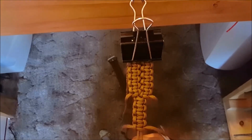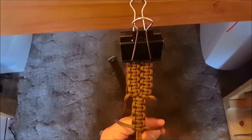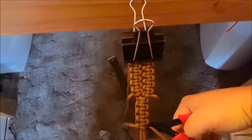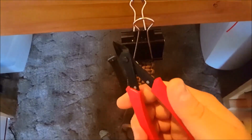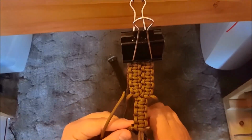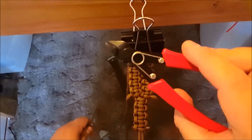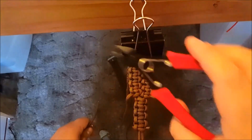Take and cut off the ends here. For video's sake, I'll use my flush cutters. And that's all these are. These are flush cutters. They're an electrician tool. You can buy them at any Home Depot, Harbor Freight, Lowe's. They work great for paracord.